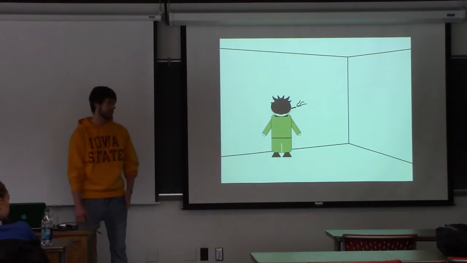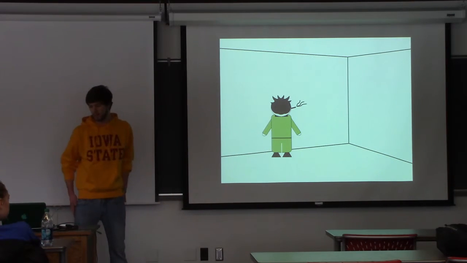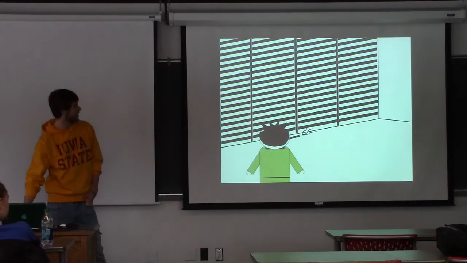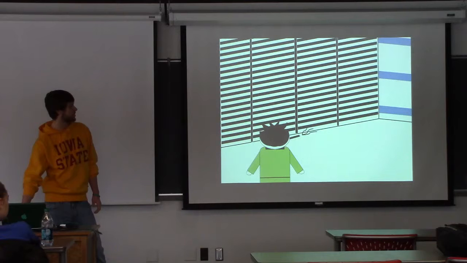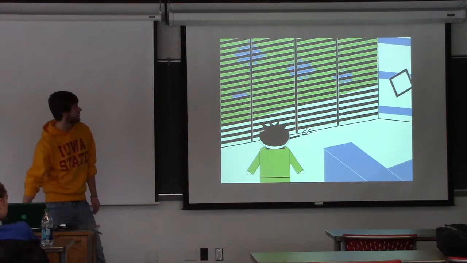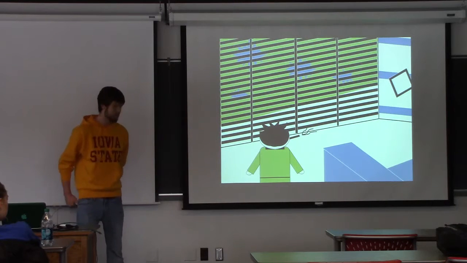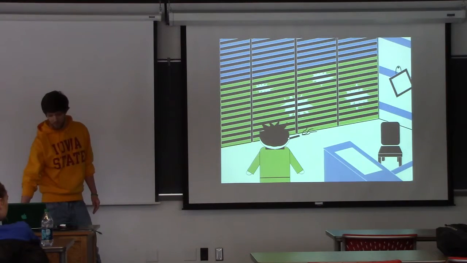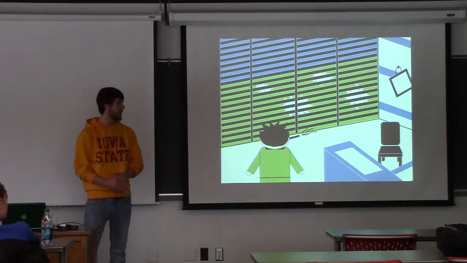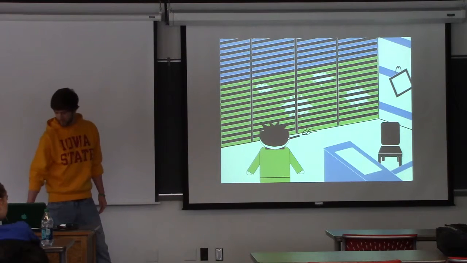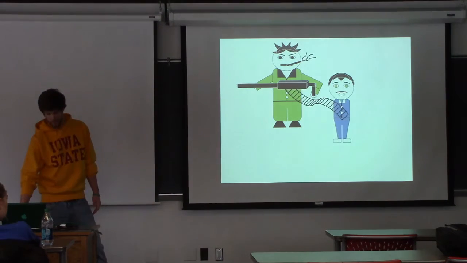And then I went on to the second scene, where the other army is shooting at their base, and he's looking out the wall. Well, you can't really tell right now, but later on I added the blinds to show that he's looking out the window, and added the stripes on the wall, a desk, some grass, and explosions in the back to show that he's getting shot at. But I didn't think that looked right, so I moved the grass down, added a sky, and made the explosions white. Then I added a little more detail with the chair and the desks. And that was the final for that.